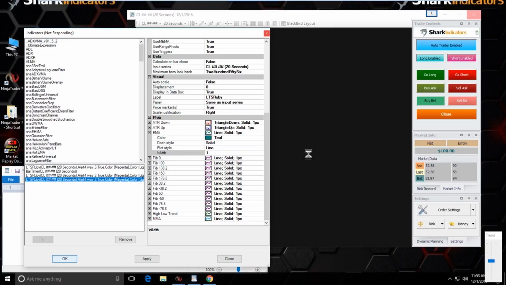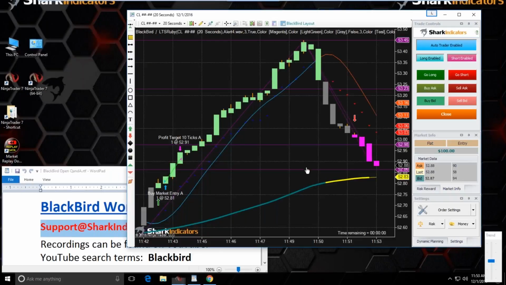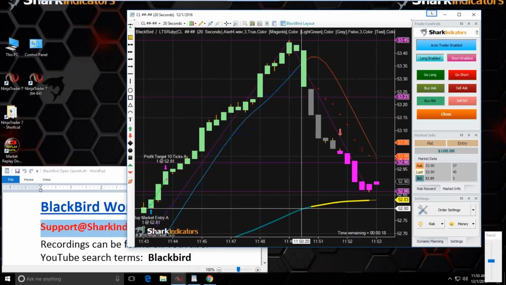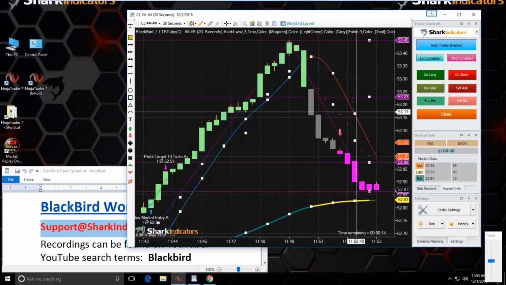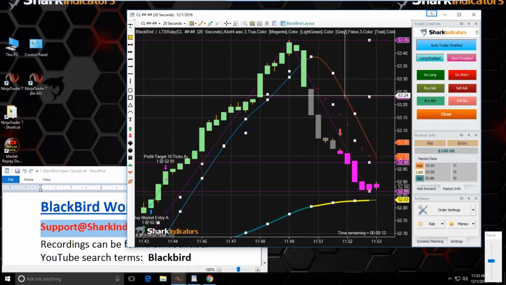BlackBird told me why it skipped the trade, and my first suspicion would be that this EMA was an invalid price. So just a sec here. Yep. All right. So this lower one's my EMA, and shoot, I should have used that upper one here.